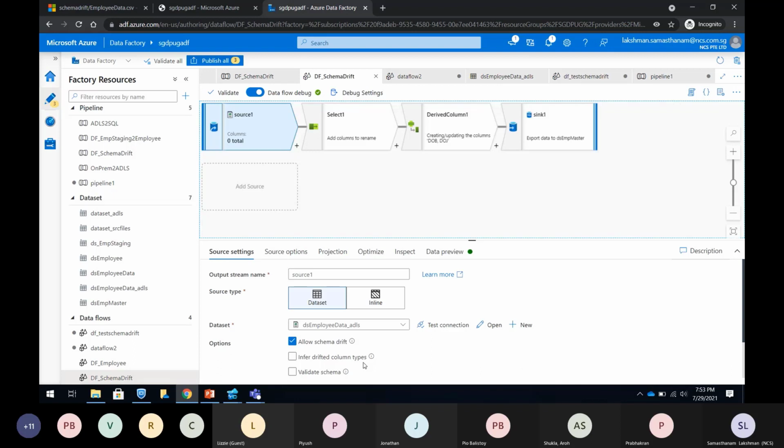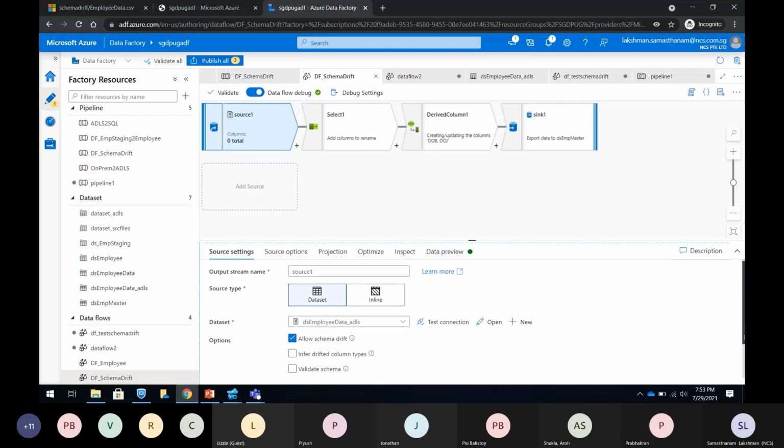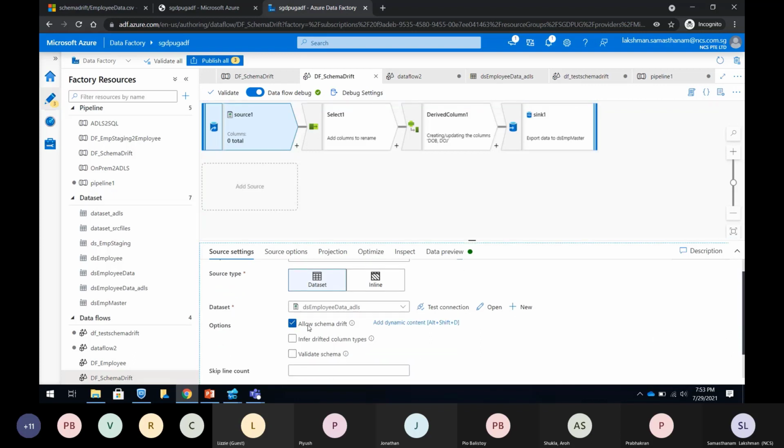If it is numbers, it will show integer or short. And validate schema is for when you want to fail the data flow task even though you selected allow schema drift. If you don't select it, even if the schema is not matching, allow schema drift will let you run the program.